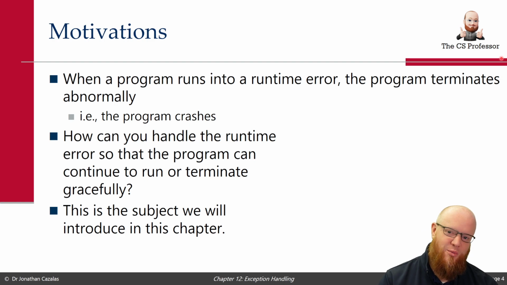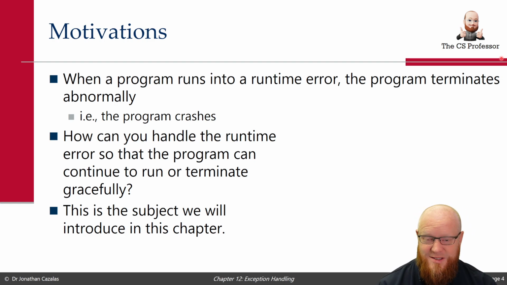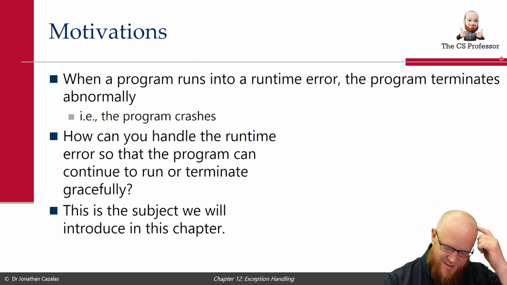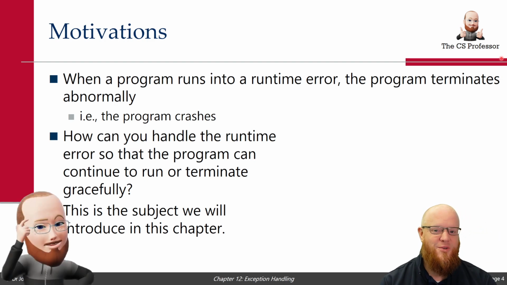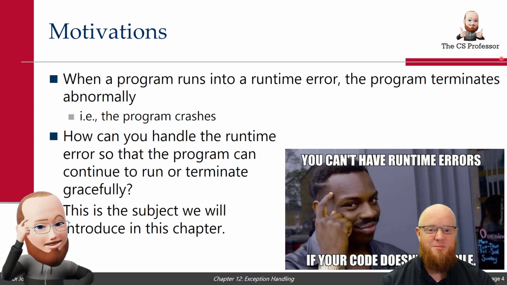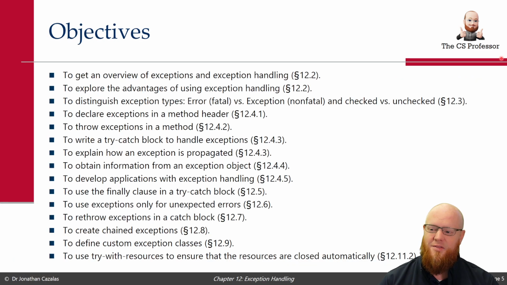But first, one more meme, a fantastic one, because how can you avoid runtime errors is the question. Here's the big brain moment of how you avoid runtime errors. You simply don't get to that point. You have code that does not compile, not even allowing you to have a runtime error. That is the big brain.